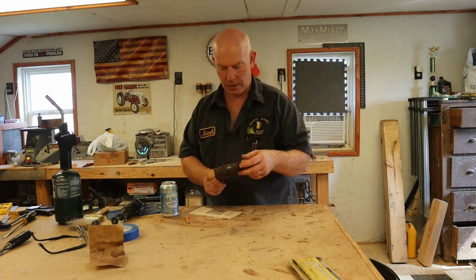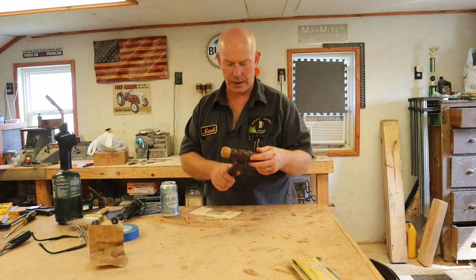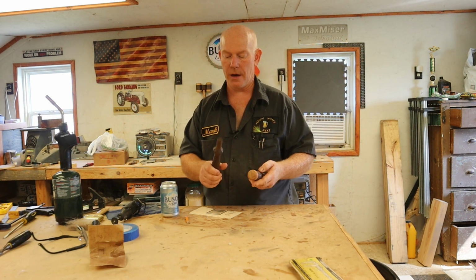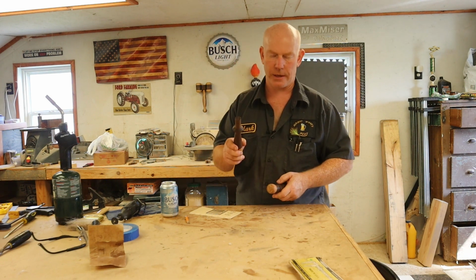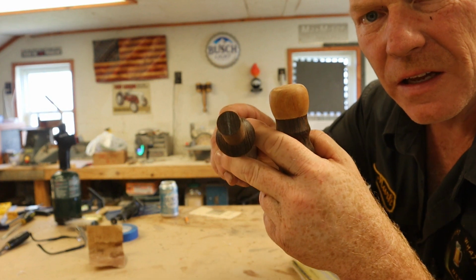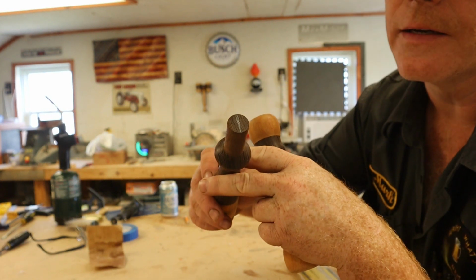All right, I got the handle all done. I got it all sanded and everything. Now it's ready for final assembly. This is just press fit on there. I already got it marked out. I'm gonna take it over to the drill press and see where that pencil line is.